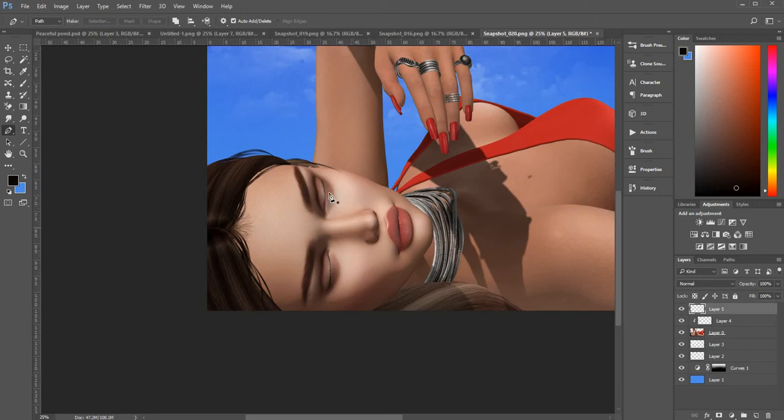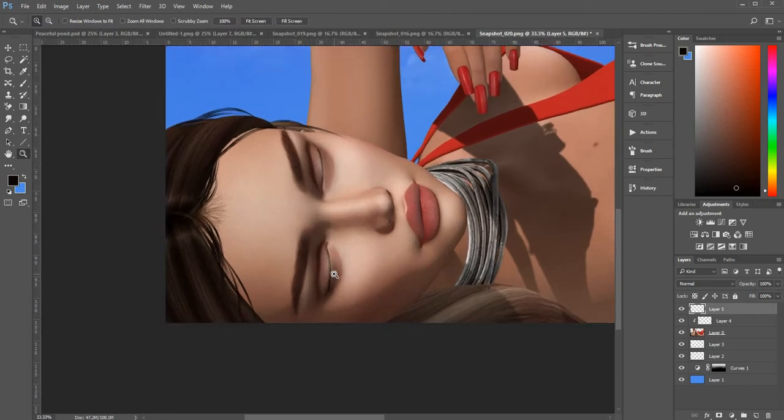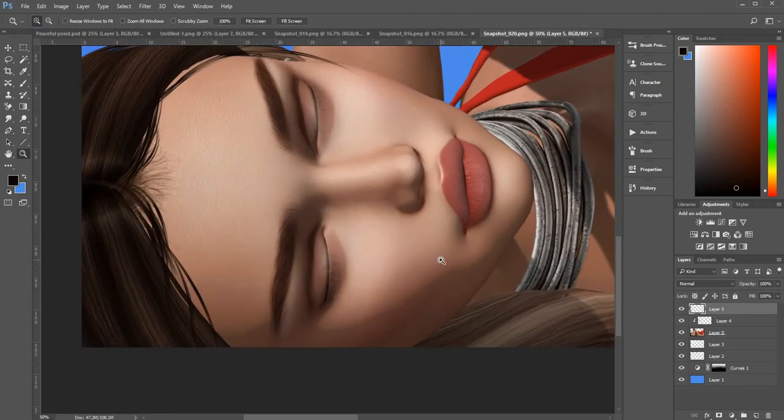Alright, when I shot this photo, she originally had eyelashes on, but I didn't like the way they were sitting. I thought I could paint them better than they were in Second Life. Don't get me wrong, there was nothing wrong with them, it's just that they're made to look good when the eyes are open. So, I'm going to paint in some eyelashes here, so we need a new layer.